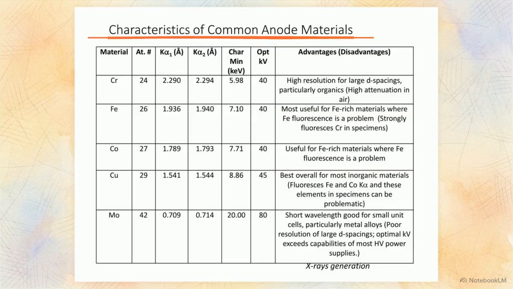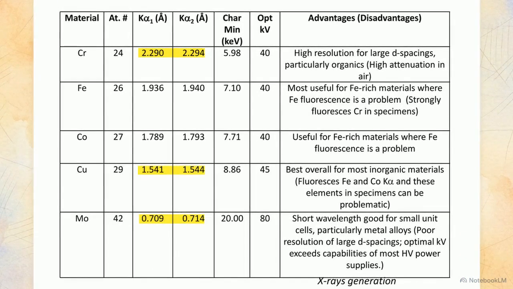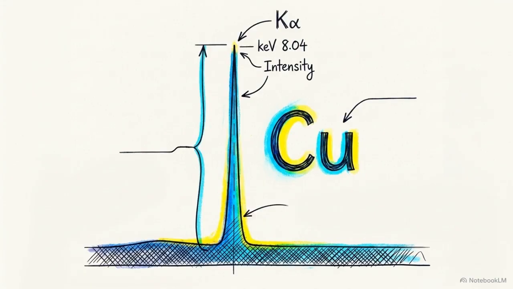This table outlines how the target anode material inside the X-ray tube must be carefully selected to control these outputs. Materials like chromium, copper, or molybdenum generate different characteristic wavelengths, which helps optimize the beam and prevent unwanted fluorescence. Because every element on the periodic table has a totally unique electron shell configuration, the distance those electrons drop will always be identical for a given element. These sharp, characteristic peaks appear at energy levels specific only to that atom, allowing us to identify the material's composition with absolute certainty.